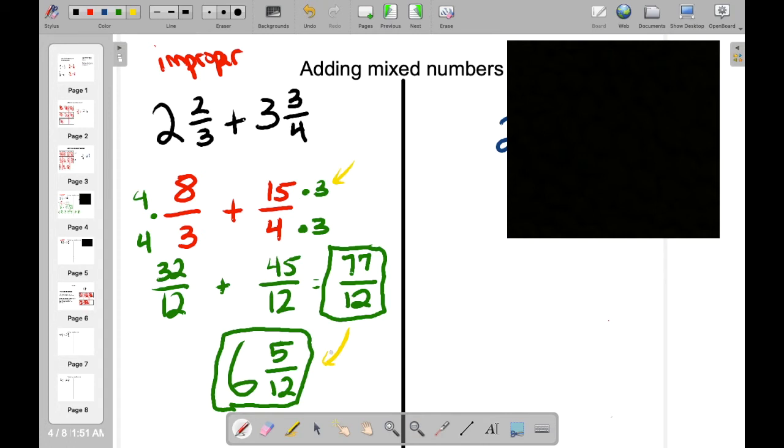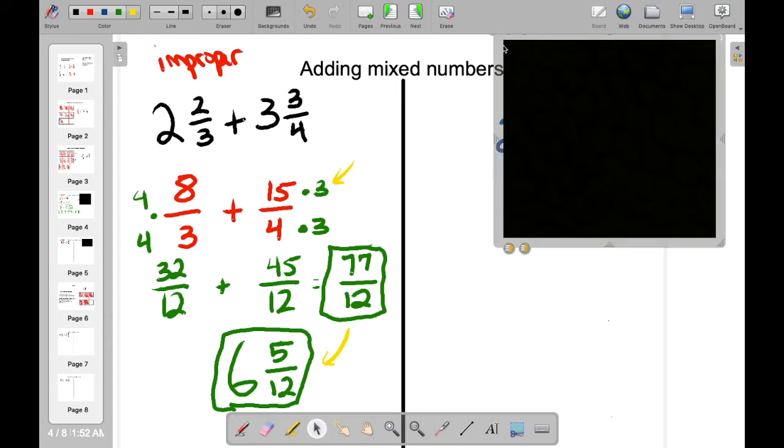We have to remember there are a ton of steps going on here, and getting one of the steps wrong does not mean that you're bad at fractions altogether. It means you got one step wrong, okay? And if we need practice on that one step, that's totally fine, okay?